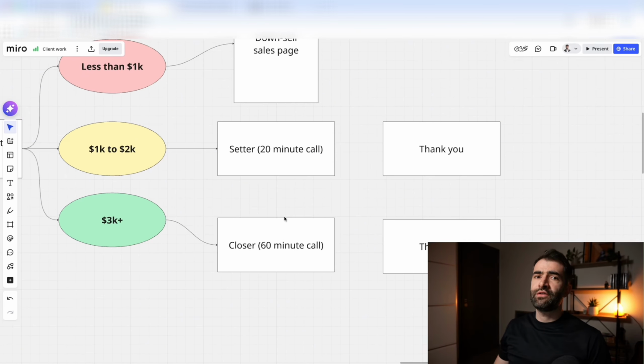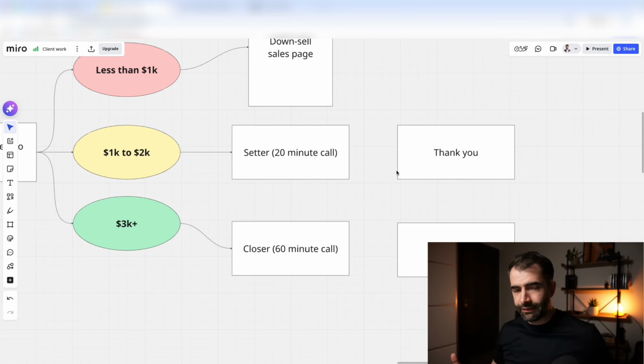But what a lot of businesses do is, first of all, they don't have different thank you pages. They don't even have different calendars that they send people to, right? They don't even properly segment leads. And even if they do, they have still only one thank you page, the same thank you page that everybody lands on. And then they install the pixel on that thank you page. Then they complain, oh, why is Facebook sending us bad leads? Well, maybe that's because you're literally mixing data for people that are kind of iffy and people that are super good. If you want people that are super good, super financially qualified, well, feed Facebook only that sort of data.